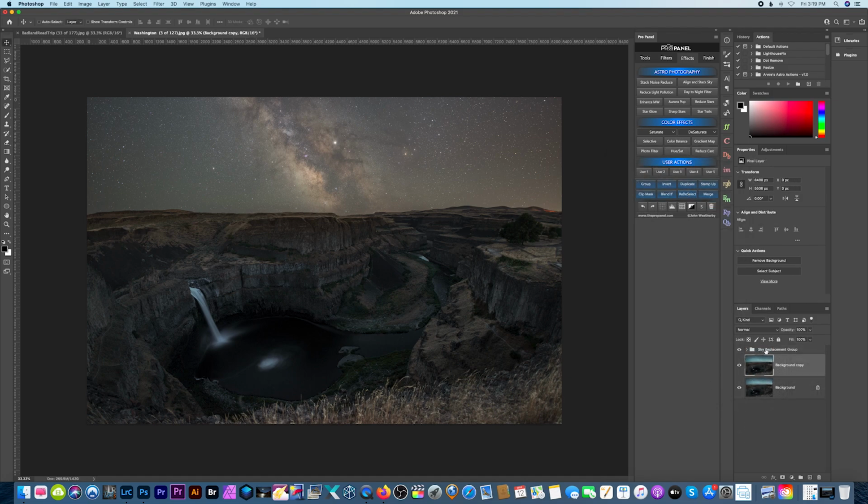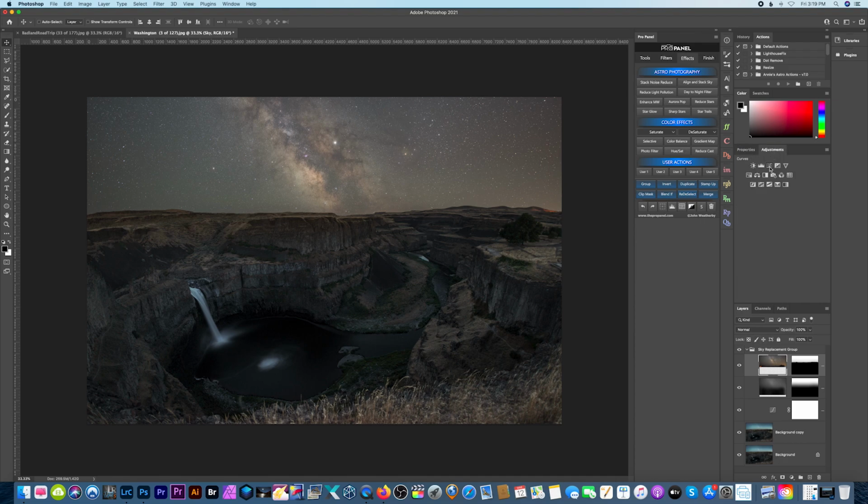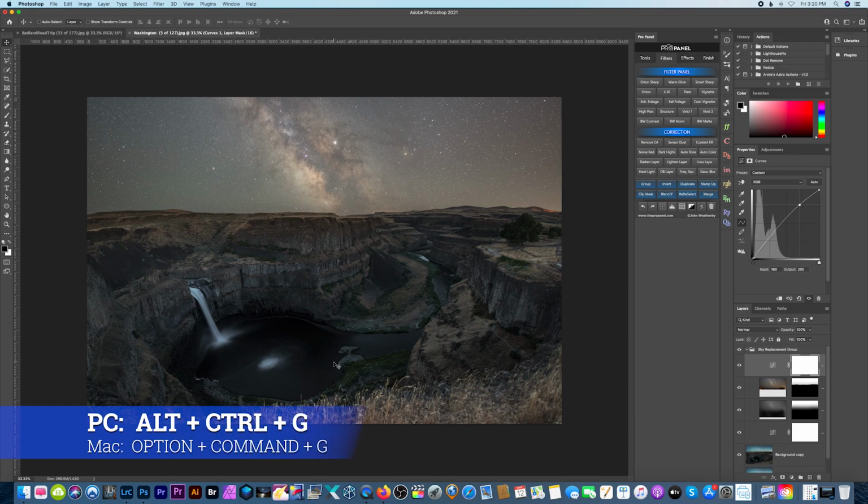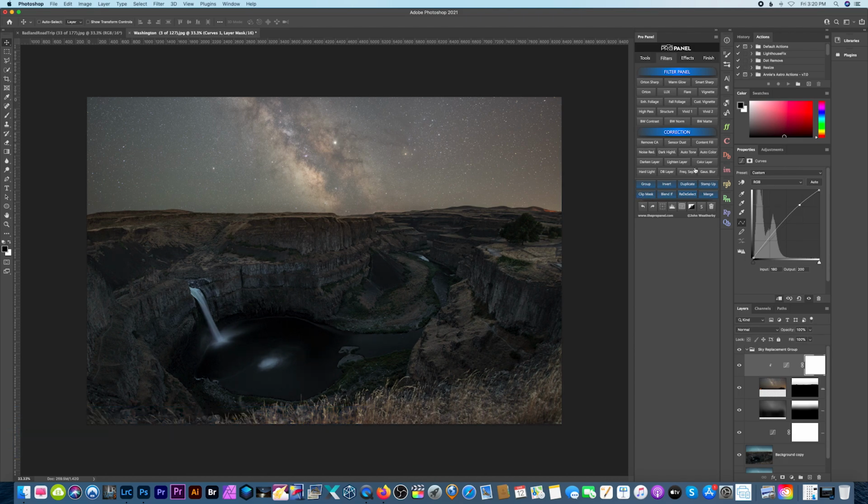Now you're going to have a sky replacement group folder. If it's closed, you just want to open it up, click on the sky image right here, and I want to create an adjustment layer. So go to adjustment, curves. Now if I start doing an adjustment, it's going to apply it to the whole image, which we don't want. So we want to create a clipping mask, which I'll put shortcuts down here for you guys, depending if you're using a PC or Mac. I'm also using a Pro panel, so I'm actually just going to click right here where it says clip mask. And now it's just going to apply it to the sky only.